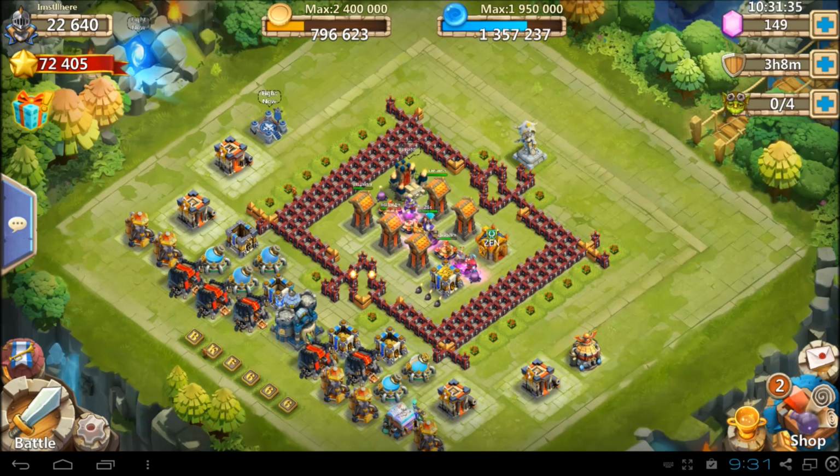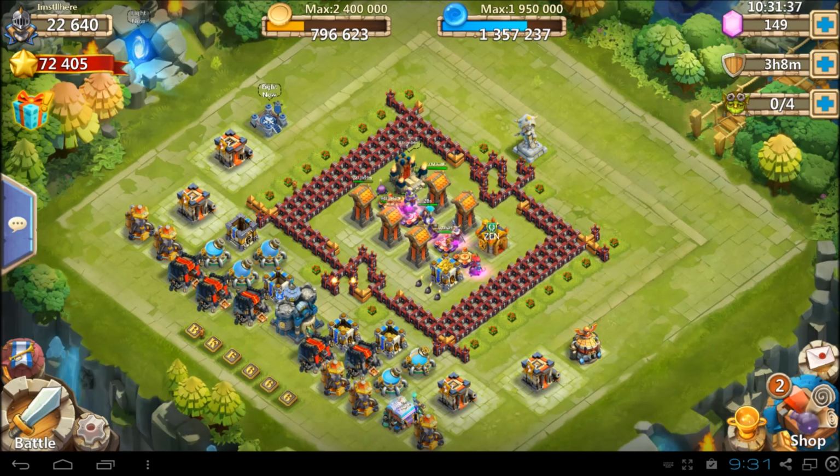Alright, lots of blabbing. Now, can you use some of these strategies at the lower levels? Yes, you can. But when you do that, you've got to shrink your base a little bit. You're playing it more safe for a smaller base size.